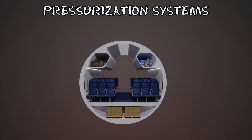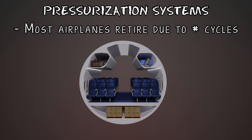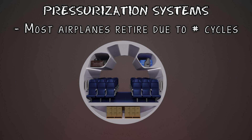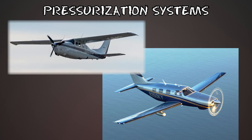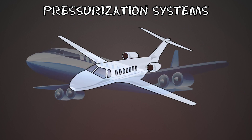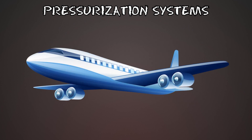One fun fact: most pressurized airplanes are retired because of pressurization cycles. Each time you pressurize and depressurize metal, there is material fatigue, and eventually the plane needs to be inspected, fixed, or retired. Fixing and continued maintenance is usually way too expensive, and by then newer airplane models are cheaper to buy and operate. As far as I know, there are only a few single-engine airplanes that are pressurized, simply because the systems needed reduce engine performance to the point where it's just not worth it. As the plane gets larger, faster, flies higher, and has more engines, pressurization systems become much more common.